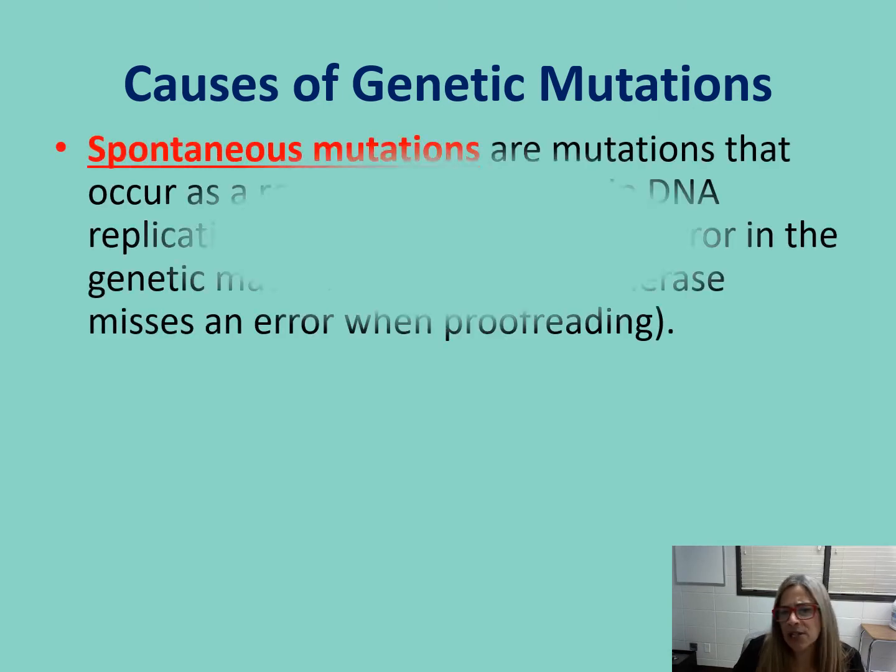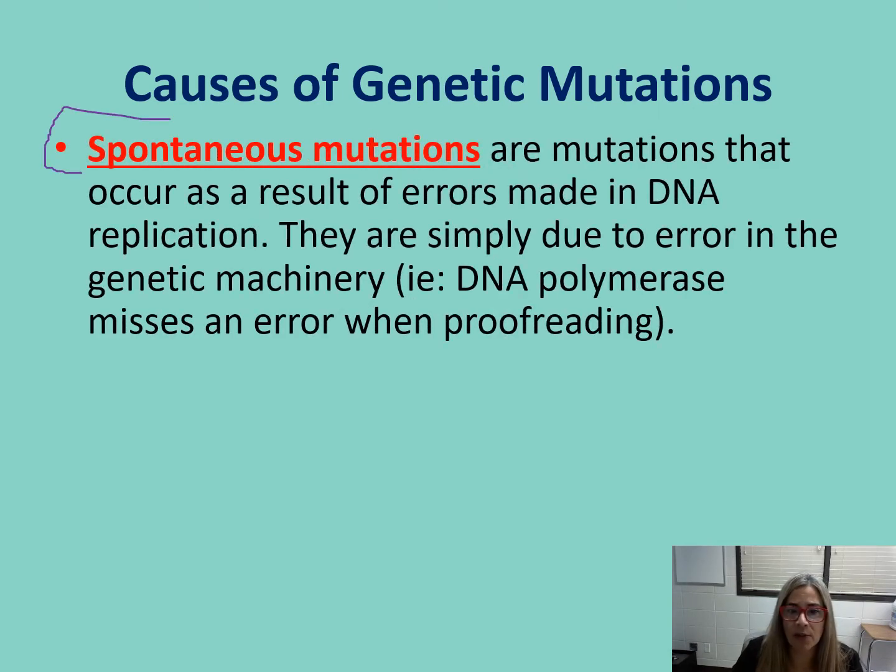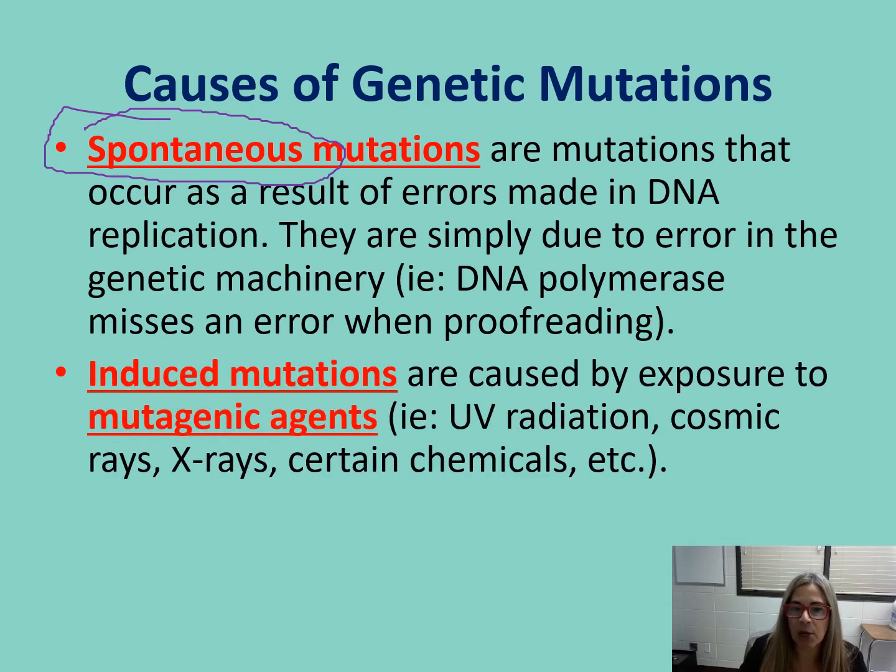So what can cause mutations? There's a number of things that can cause mutations, but more often than not, they are spontaneous. And what that means is when DNA is replicating, there's errors that are made. So remember, we talked about our DNA polymerase being like our builder, but also our proofreader. And so the DNA polymerase goes through and it checks to make sure that all of the base pairs are matched up properly. DNA polymerase isn't perfect, and especially as people age or organisms age and the DNA replication just isn't as good as it used to be, spontaneous mutations can happen. Okay, so there are errors in replication that are just not caught in that DNA replication process. So a lot of genetic mutations are very simply spontaneous.